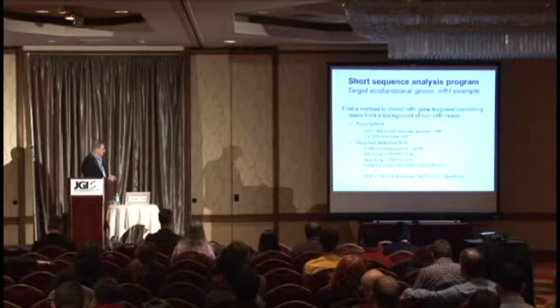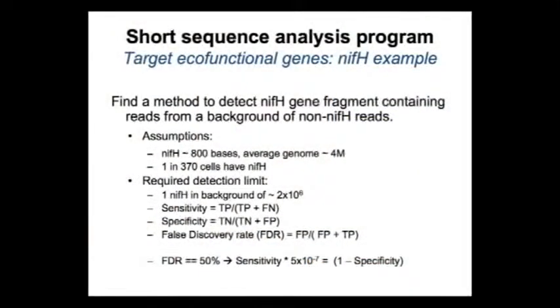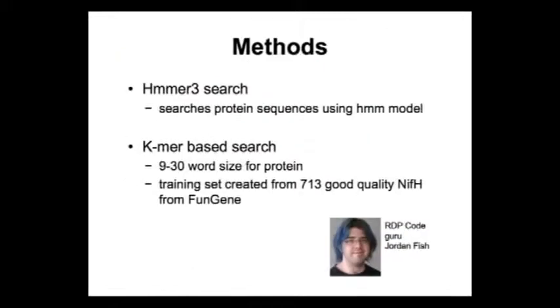And this is information then on the nifH background, sensitivity, specificity, false discovery rates. So the first is to evaluate what is feasible in searching for this particular gene. So we use two approaches, the HMMER approach and the k-mer based approach is indicated here. And I should also indicate, and I forgot earlier, that the pictures here indicate the people who did the work on the various portions of the work I'm talking about.